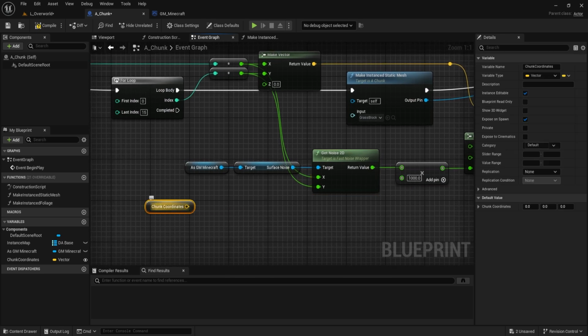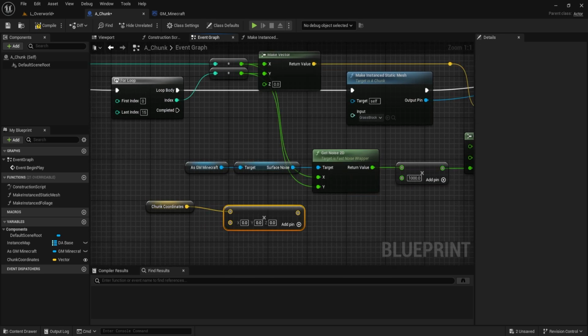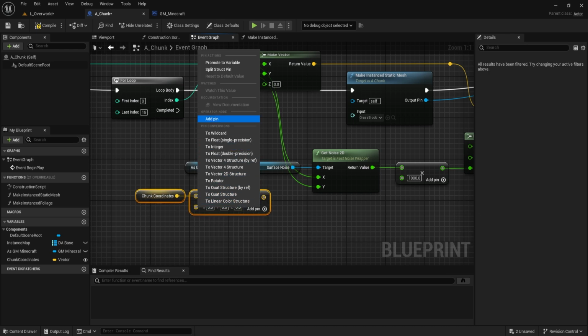To do that, first, we need to multiply this by 16. We need to know where it is in the world, or at least where it is block-wise, because we don't want to use world locations for the noise because there is no point. Otherwise, we'd be looking at spot 100, spot 200, spot 300, which would not actually get the noise. It would just get a different kind of random thing, and it wouldn't be as smooth as the Perlin noise we chose.